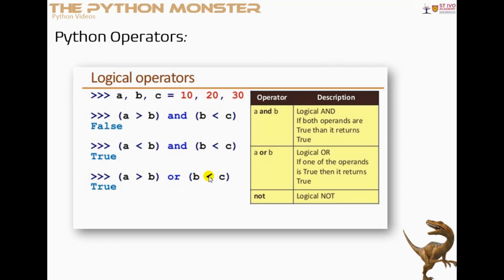Now with the or logical operator, only one of those 2 needs to be true. The left hand side or the right hand side needs to be true, but not necessarily both. So let's have a look at this one as an example. a greater than b, well that's not true, that's false. b less than c, that is true. So because one of those 2 is true, the entire expression is returned as true. So in a nutshell, that is the entire logic behind logical operators, and we will see how they work in a little bit more detail when we come to do some Python demos.